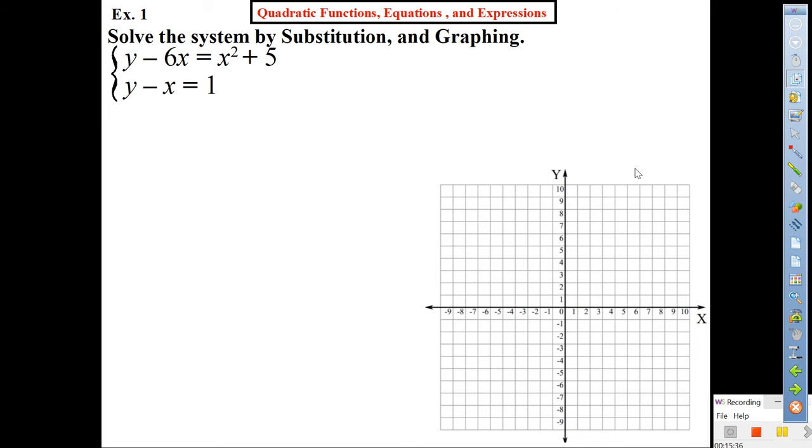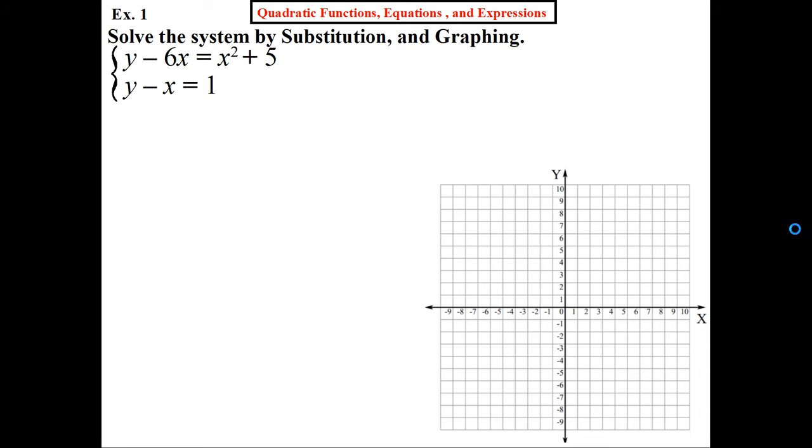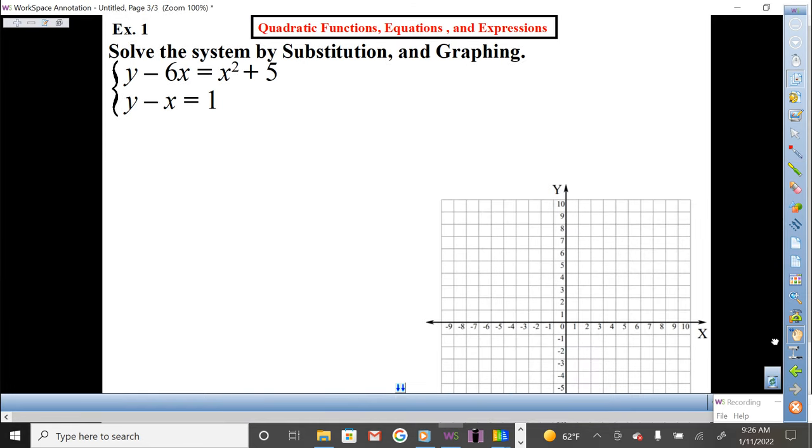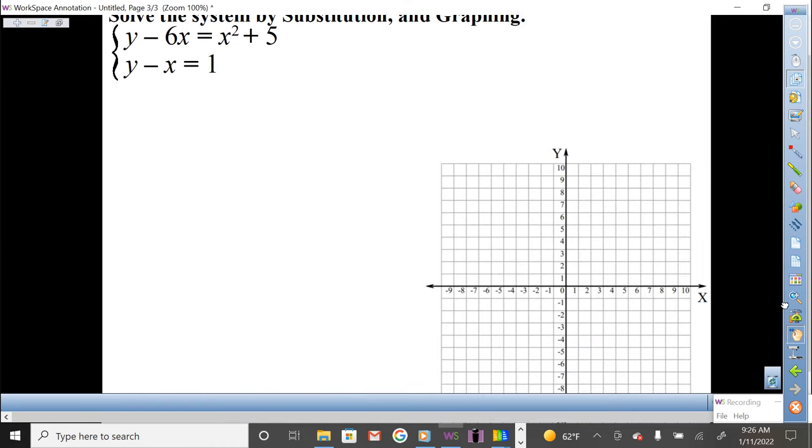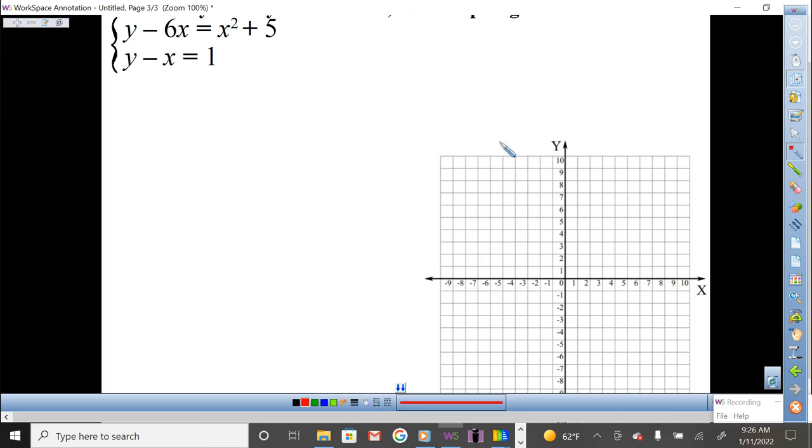All right, here we go. So, it says solve the system by substitution and graphing. Okay, put your utensils down, look up to the screen. I'm going to do two steps, then I'll have you copy, and then we're going to finish off the whole thing together because we should know what to do after that. Okay, here it goes. Substitution. What does that mean, Mr. Q? Well, we've been using substitution to solve systems on the warm-up, haven't we? Okay, so let's see. What was the main premise for substitution? That one of the equations has to be solved for one of the variables.